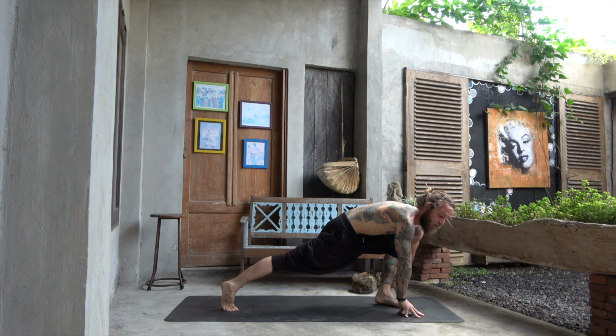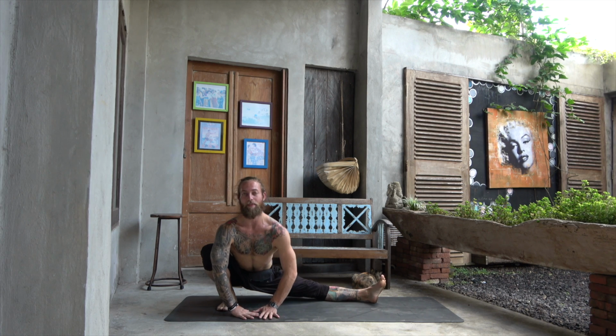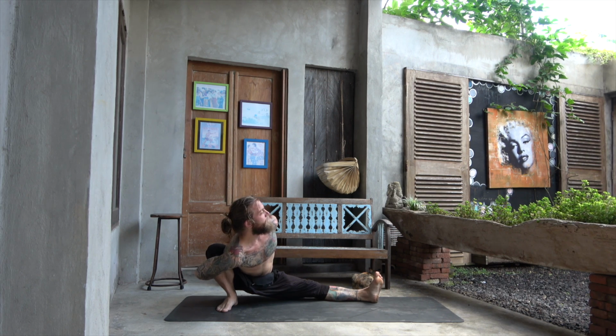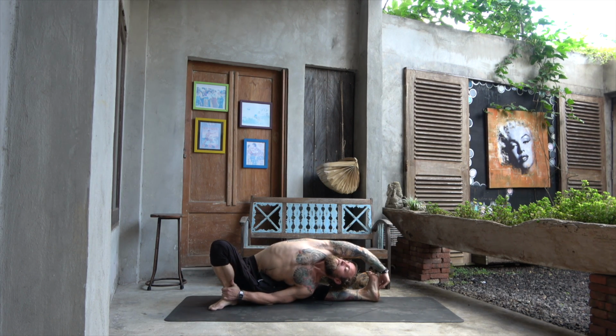Transitioning to Skandasana, switching the bend in the legs, loading the right leg. We're at the back of our mat. Now again, any modifications, choosing to work with a bind, a lateral bend, or something else entirely. Take a few breaths wherever you are.